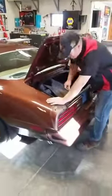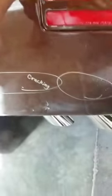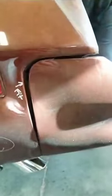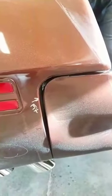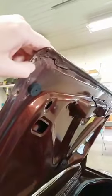Steve's back here working - he's taken off all the trim and taken out the lights. We also know for a fact that the quarters were repaired, so there's actually a whole lot of cracking going on down here already. There are some pretty major fit issues with this rear bumper - we haven't done anything with it yet, that is just how it's sitting on there, so that will need some finagling to get it to fit correctly. And the deck lid is rusty, so we will be doing rust repair on the deck lid - that will have to get sandblasted and then treated.